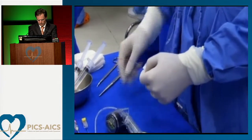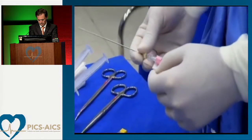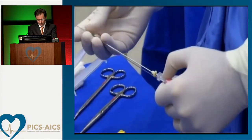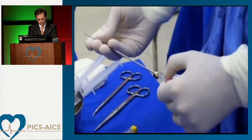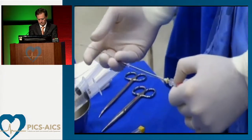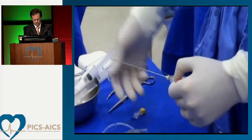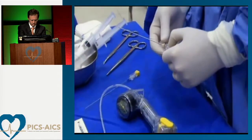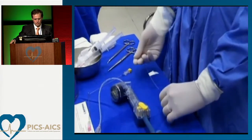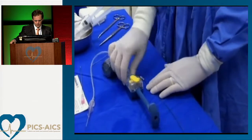And this tape here marks the tip, the hub of the needle. So doing that, I know that the balloon is going to be out of the tip of the needle, right? So when we see the wire in the ascending aorta, we just put up the balloon. We inflate the balloon here. So this is the setup. There's not much time to do all these things inside, so we leave everything ready to go.